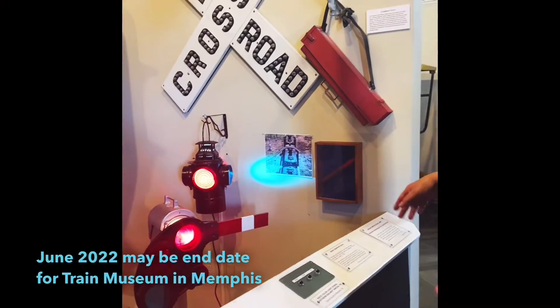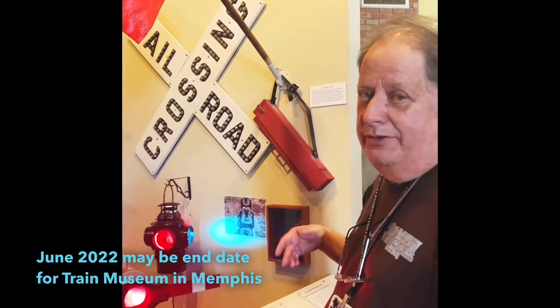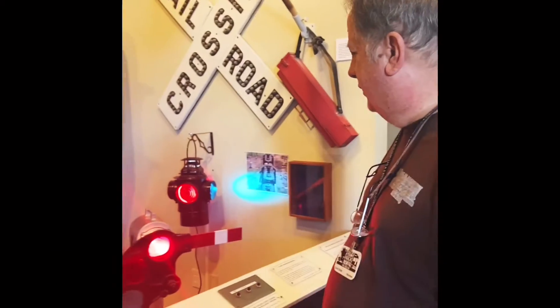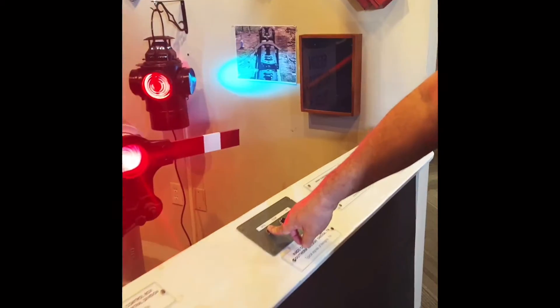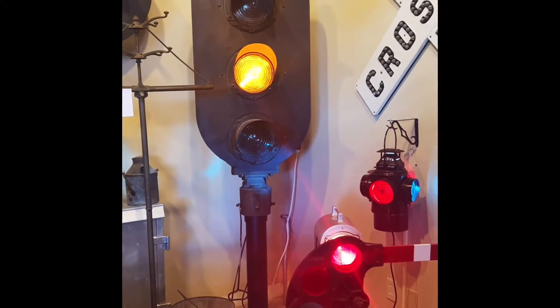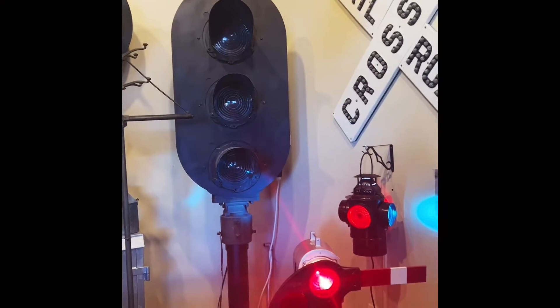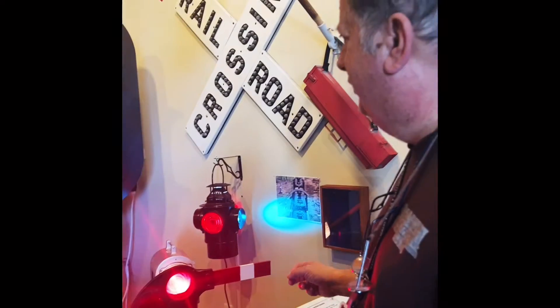You'll see railroads separate their track into what are called blocks. At the beginning of each block they have a signal that tells what's going on in that block. If you get a green signal, it means you're clear ahead — proceed at track speed, no problem. A yellow signal means the block you're entering doesn't have anything in it, but the next block does, so you go to restricted speed.